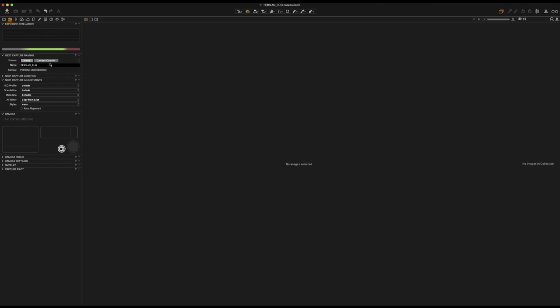So to do this, we're going to go in front of name, we're going to put my name, underscore. For this one, we can do editorial, underscore. Persian rug gives a description. We're going to delete the capture counter, and we're going to click this little button here. Now, we're going to do another underscore.